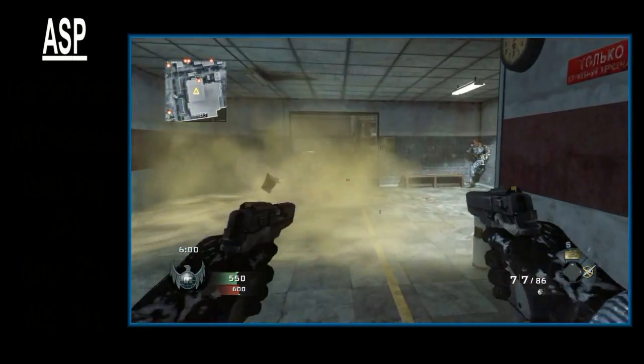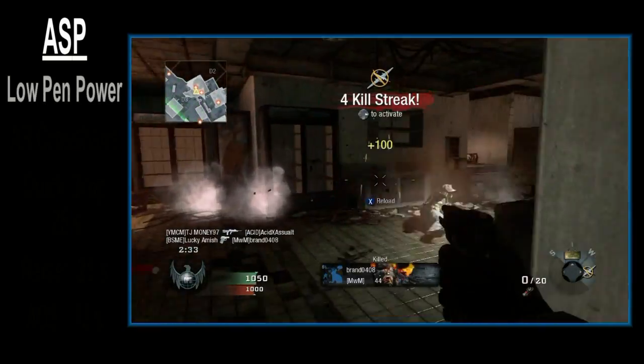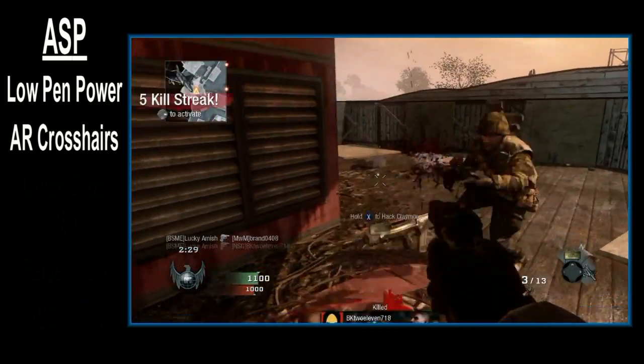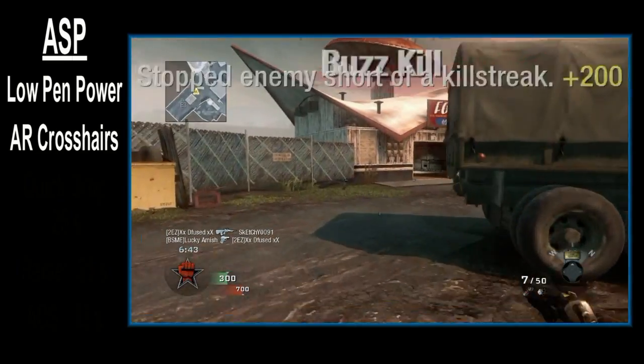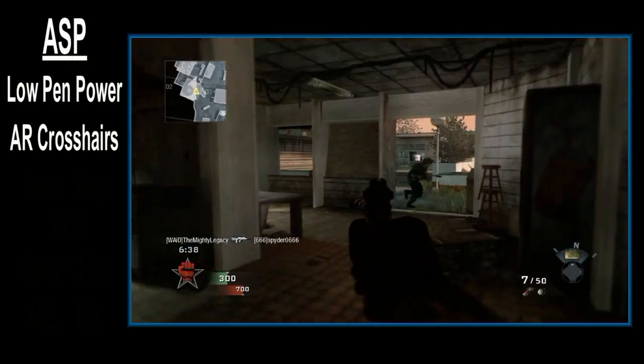Moving on, the rest of the stats on the ASP are hit or miss. For instance, the penetration power is low, and the crosshairs are basically assault rifle crosshairs. For a pistol, both of these stats are awful. Thankfully, the ASP isn't all that bad. The pistol does have something going for it. The ASP has the fastest pullout time in the game.